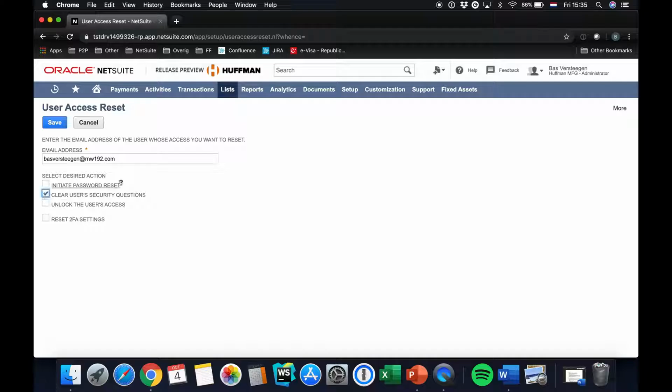I can also clear a user's security questions, so upon logging in, I would have to fill in new security questions for this user. Alternatively, if I've six consecutive times filled in an incorrect password, I can use this checkbox to unlock the user's access without him or her having to wait. And in addition, I can reset the 2FA settings.